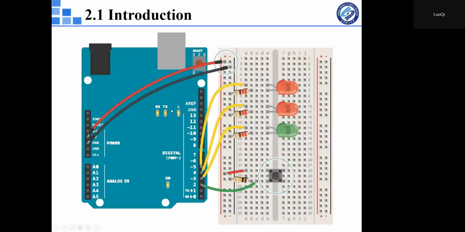You will need some electrical components for this project, such as a push button, red LEDs, a green LED, a 220 ohm resistor, and a 10 kilo ohm resistor.